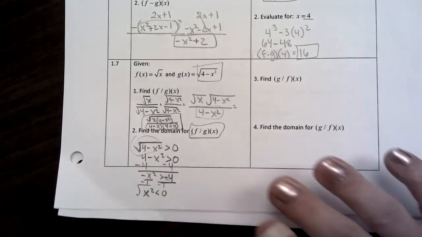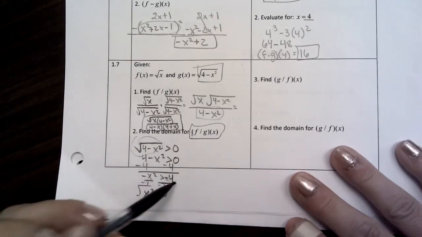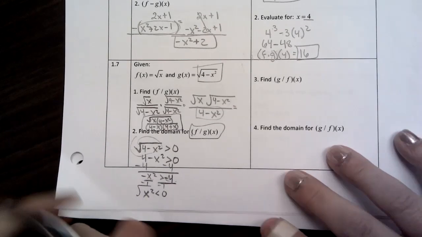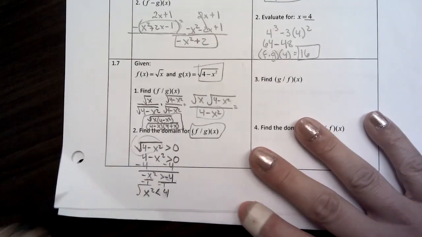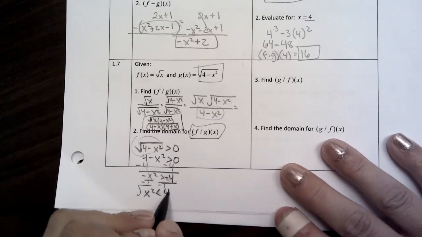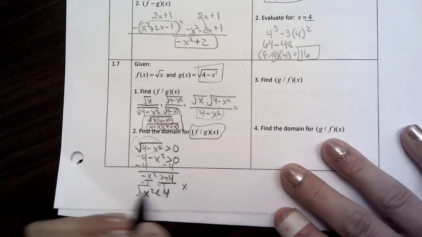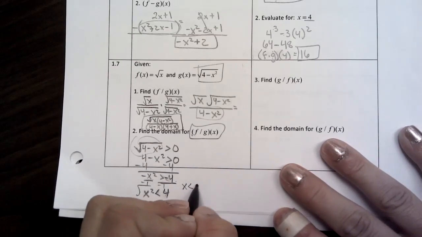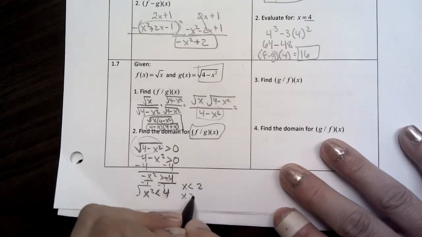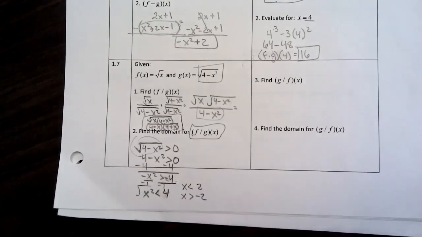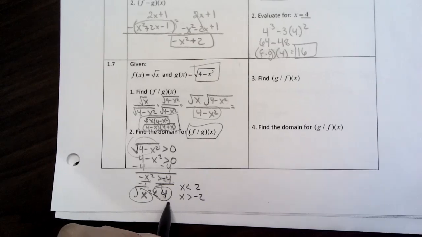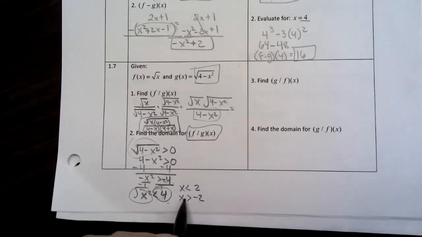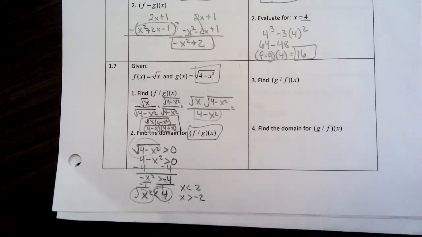All right. So there we go. So negative x squared is greater than negative 4. Divide by negative 1. So I get x squared is less than positive 4. And now I need to take the square root of both sides. So I'm going to get x is less than 2 or x is greater than negative 2. Okay, so when I take the square root and I change the sign on this to my negative, just like if I'm solving an absolute value equation, I have to change the sign when I write it out.